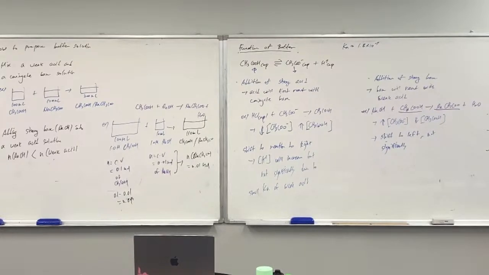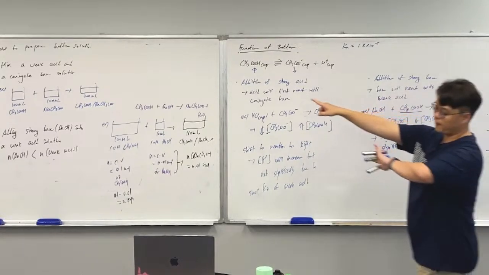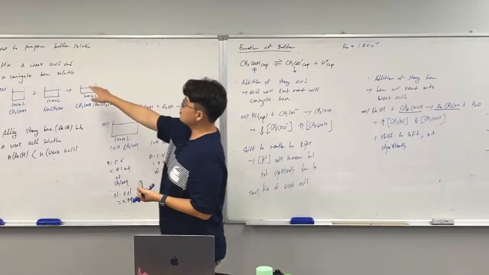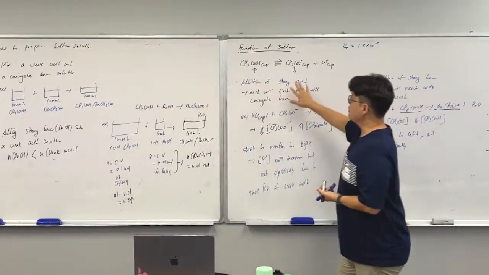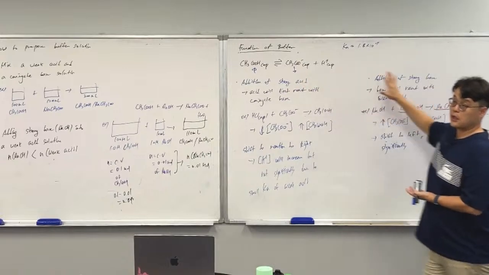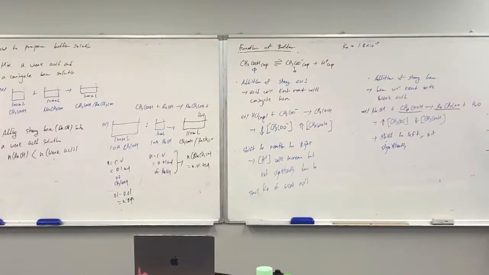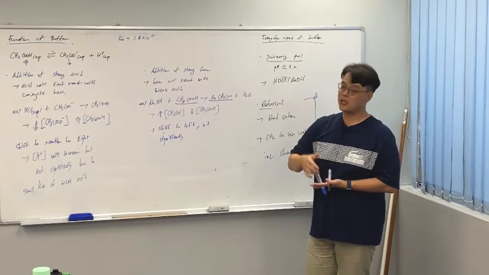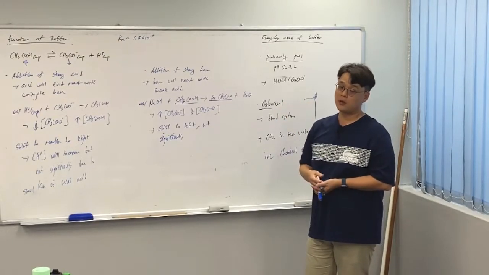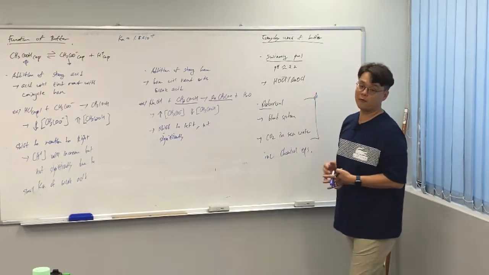So how many types? We have the definition of the buffer, the preparation of buffer solutions, the functions and operation of buffers, examples of buffers, and another thing, the calculation of buffers. So how many types? 1, 2, 3, 4, and 5. Those are the 5 types of typical buffer questions we get in the trials, including calculations.